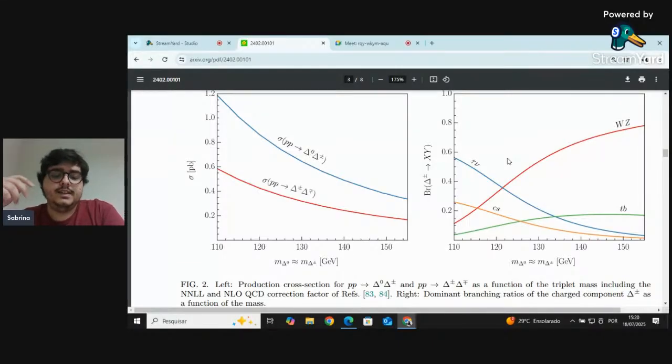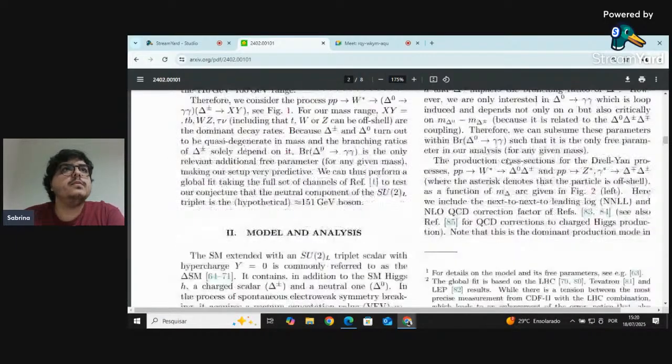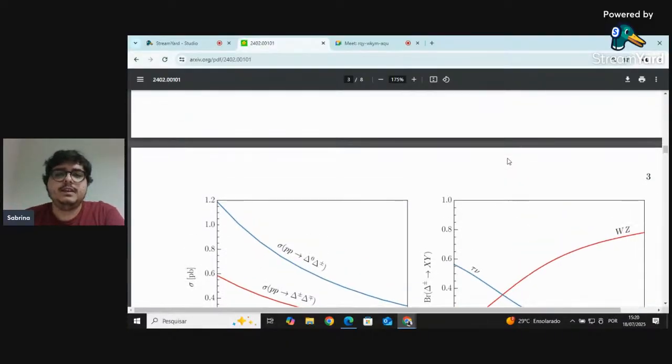So in the collider, the signature would be leptons generating the final state, missing energy because of the neutrinos, and jets because of the quarks being generated by the Z, by the W. Okay, so they're not standard model neutrinos. They don't include new types of neutrinos. They only include scalars in this case.